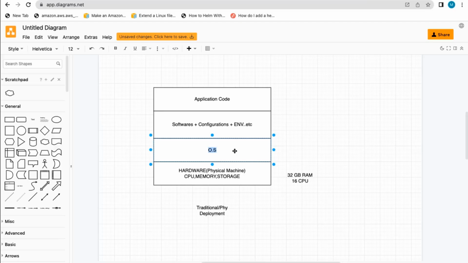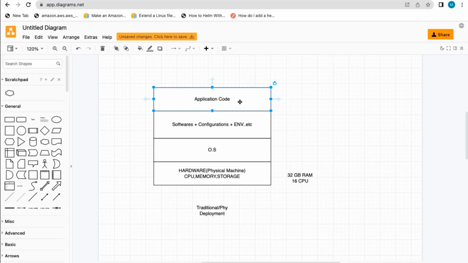Let's say your OS is utilizing maybe 1 GB RAM and one CPU, and your application, even though there is a lot of load, might be utilizing 2 or 3 GB RAM and maybe one core CPU. Then you have a lot of resources available that are not utilized efficiently here.